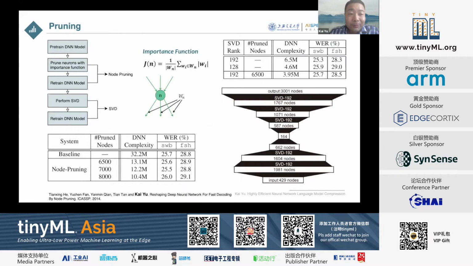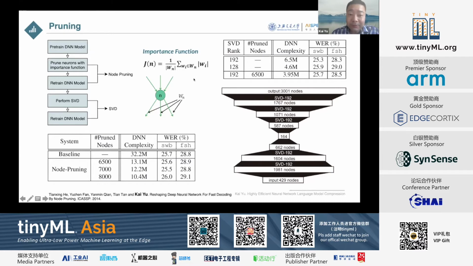How about pruning? Pruning is another method. We just need to get rid of all the null nodes from the neural network. We have done some interesting pruning work, automatic pruning, by just calculating the absolute value of each weight to design a so-called importance function, which is the absolute value of all outgoing weights or all incoming weights, and then we do an average. So we call it the importance function.